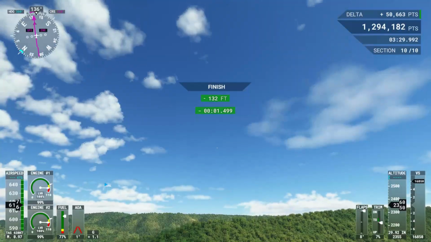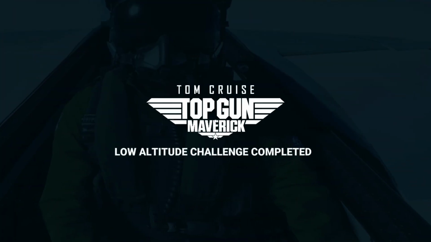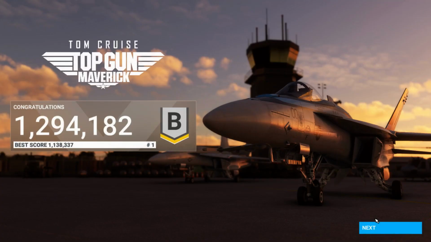At 1.2, that's an A. That's an A. Oh, you're kidding me. Oh, man. That's so close. Yeah, 6,000 points would have probably got me the A. Probably could have done a couple of things better. But yeah, I'm going to leave the video here.